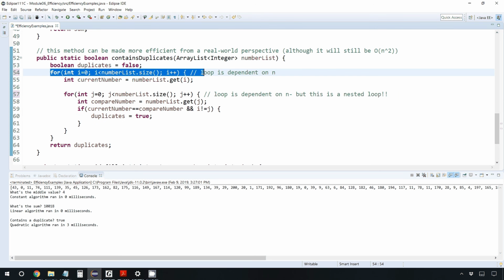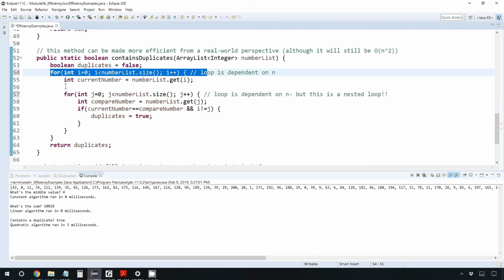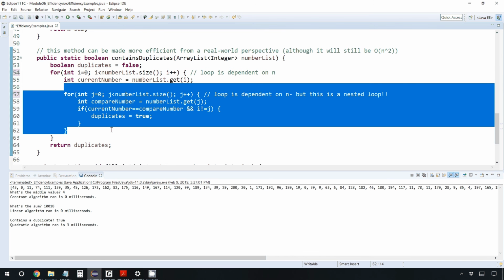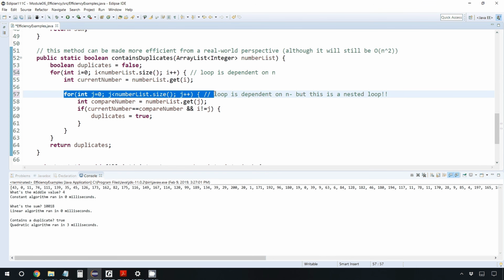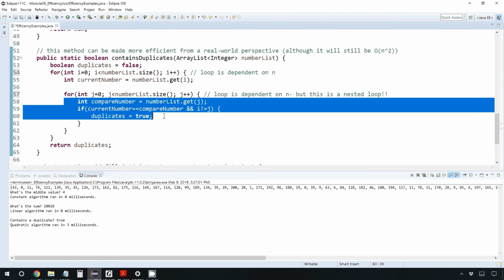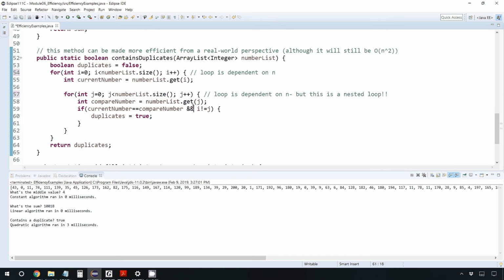For the third pass, the inner loop executes 10 times. Now we've got 30. Fourth pass, the inner loop runs 10 times. So now we've got 40 and so on. By the time the outer loop has run its 10 times, the inner loop has actually executed 100 times, right? 10 times 10. So whatever code is in there has actually executed n squared, 10 times 10 times. That's what results in this method being n squared.